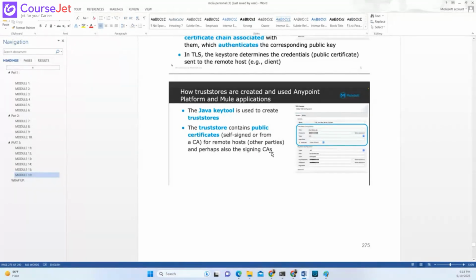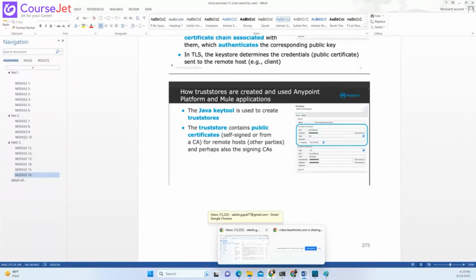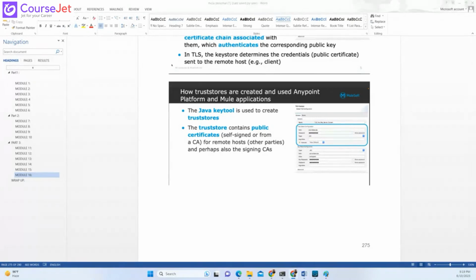What is the third one? The intermediate. Is that a kind of certificate? Intermediate certificate. Let me show you.